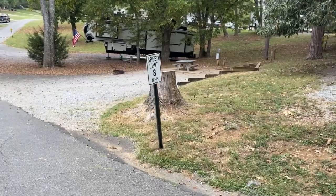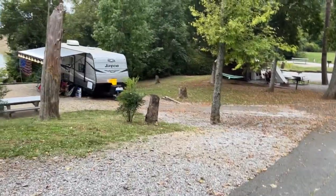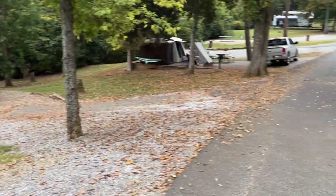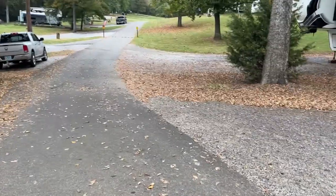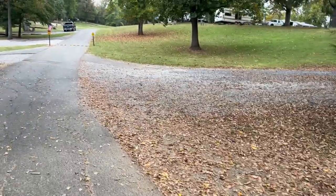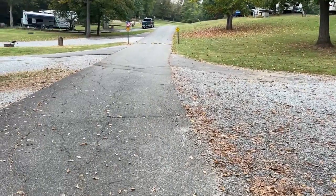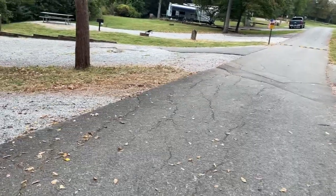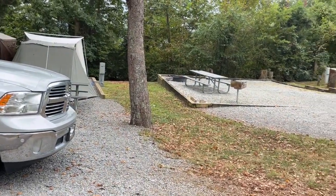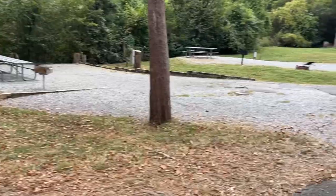This is number 30 right over here. Over here where the Jaco is going to be 36 — you'll see they do have some water view. The water is down right now; it's just the time of year that they do that for flood control. And 31 is going to be here where the Montana is — nice big site. We have a 36B; I don't know where 36A is because this is 37. The Jaco was just 36. Here's 37 right back here.